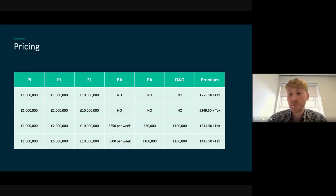So there is a thing basically called run-off cover. It just means that if you do want to cancel your insurance because you've currently got no projects ongoing and nothing in the near future to do, you want to make sure you're still covered for the work you have done already, if anything occurs. So effectively, you'll pay a smaller amount for either 1, 3 or 6 years, going back in the past, to make sure you're covered for anything that's happened for the work you did during that time, for the same type of work that you do now.